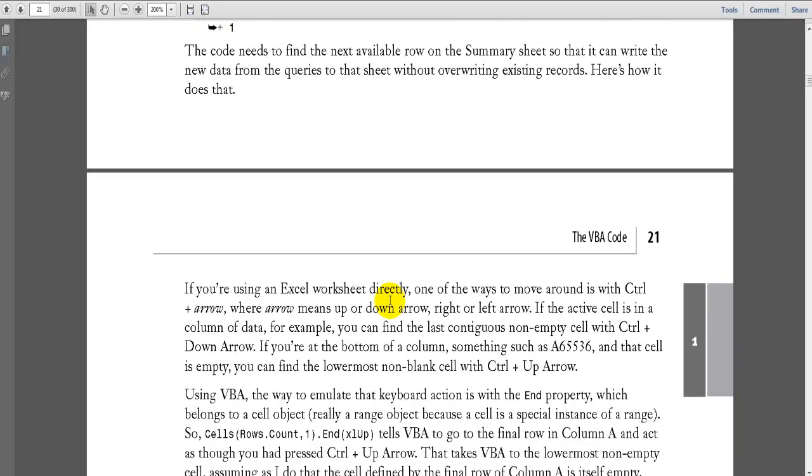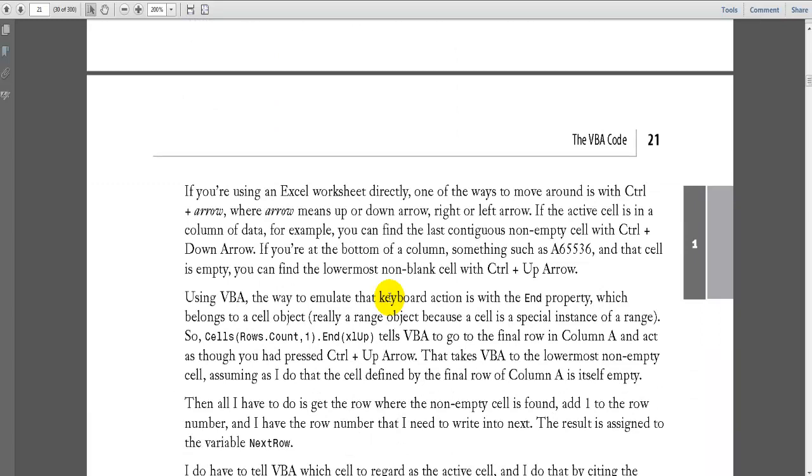So that takes VBA to the lowermost non-empty cell, assuming that the cell defined by the final row of column A is itself empty.